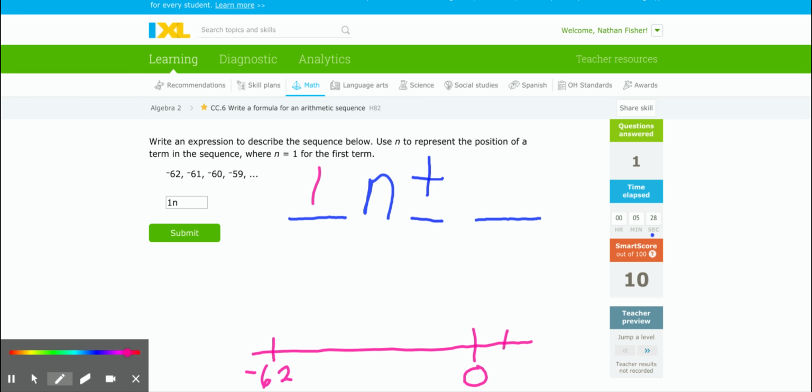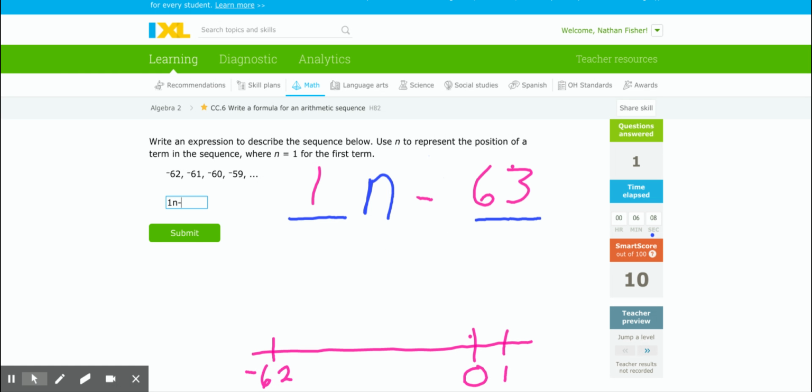If we're currently at 1, this is super not to scale but it's fine, we need to think about how far down we need to go from 1 all the way down to negative 62. If we're at 0, that would be 62 that we're subtracting. But since I'm at 1, I need to account for that as well, so I'd actually be subtracting 63. So minus 63. Counting by ones takes me to my starting point, and that represents the pattern going on here.